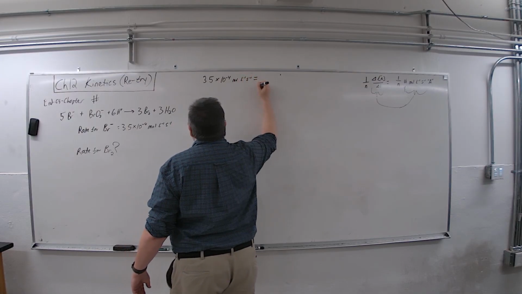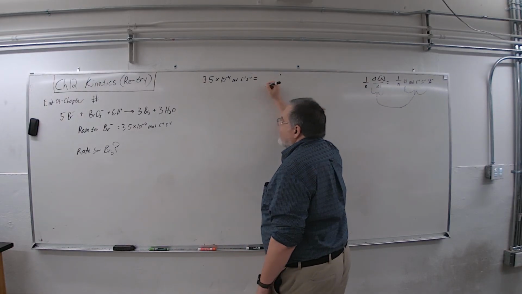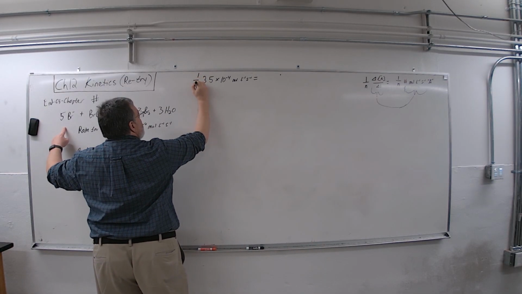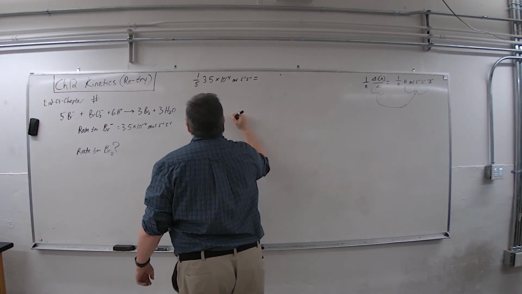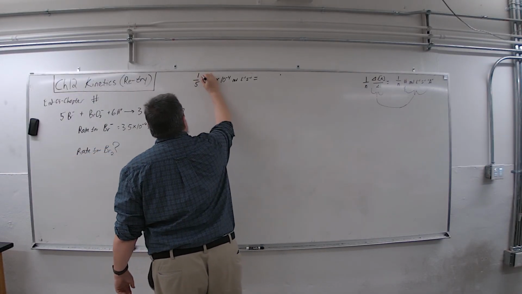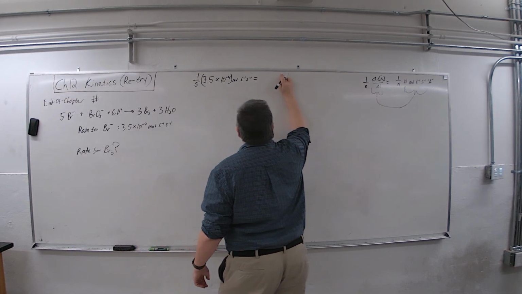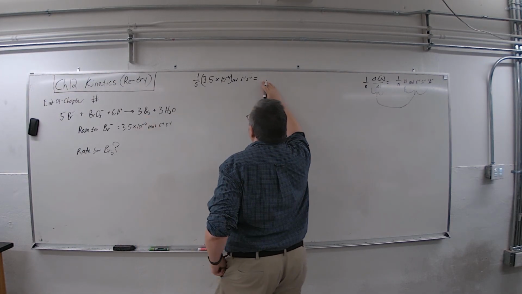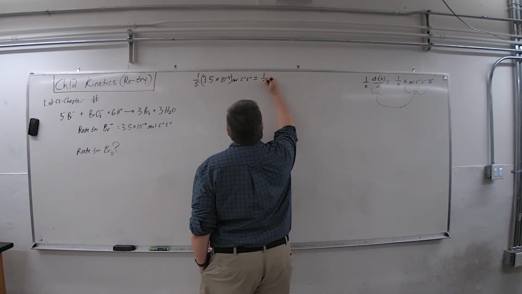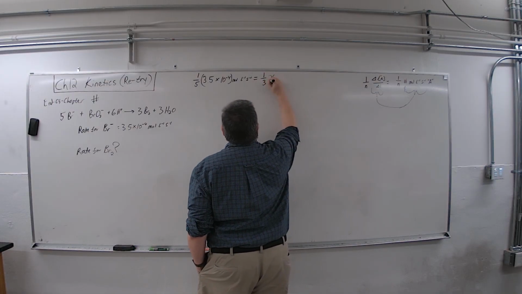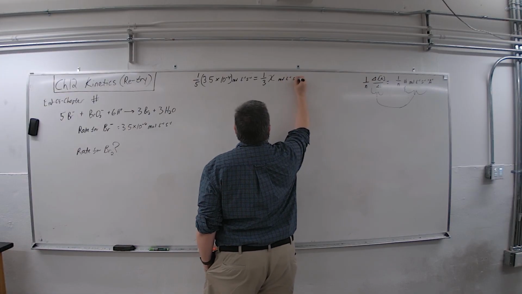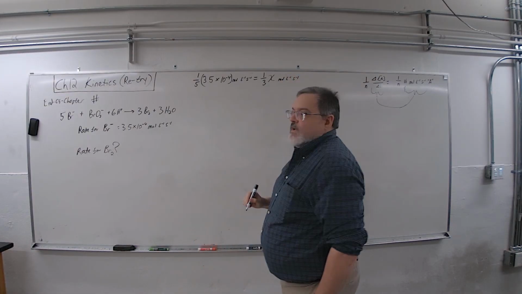Second equals what? 1 over 5. And what do I write over here if I'm looking for BR? Gotta go 1 over 3. I could go ahead and just say X. You could solve that, right?